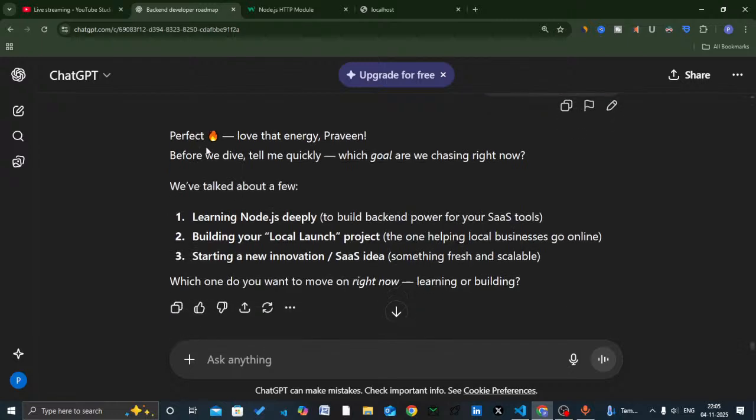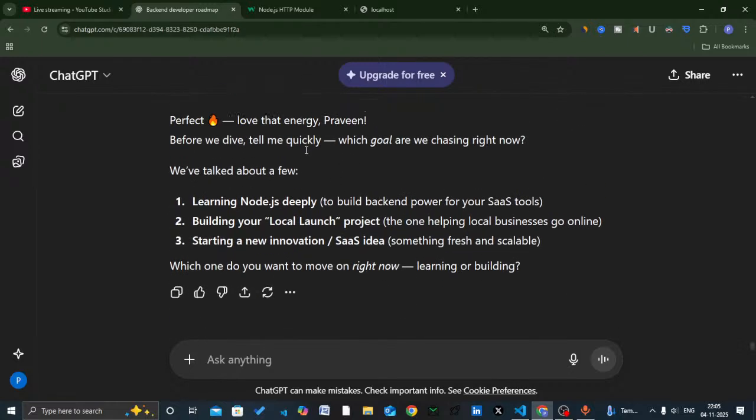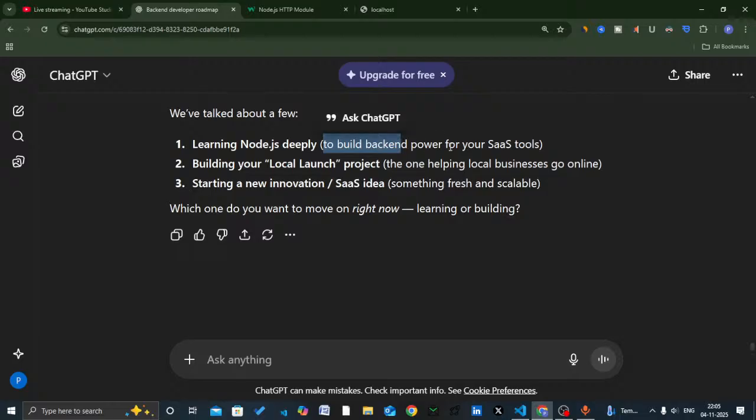Okay, let's go for low energy: learn Node.js deeply for backend power, for SaaS tools, building your localhost project. Now our goal is 60 days of learning backend.